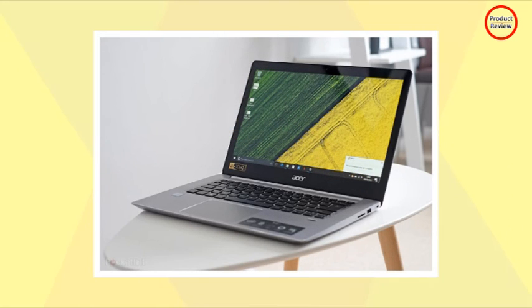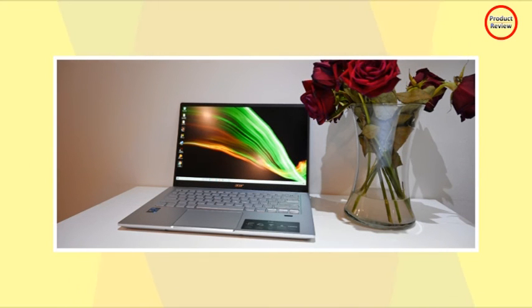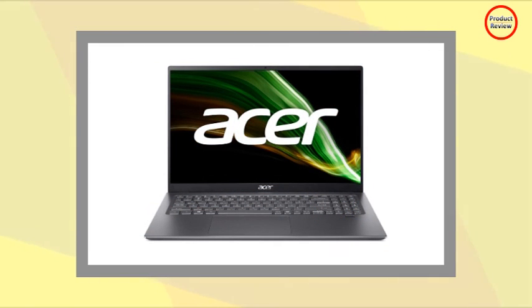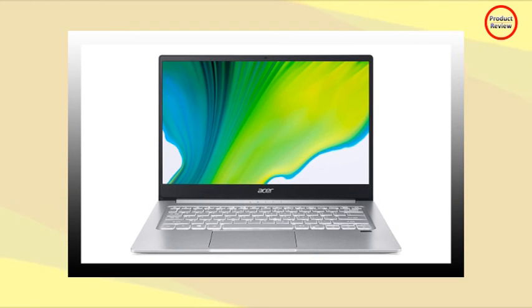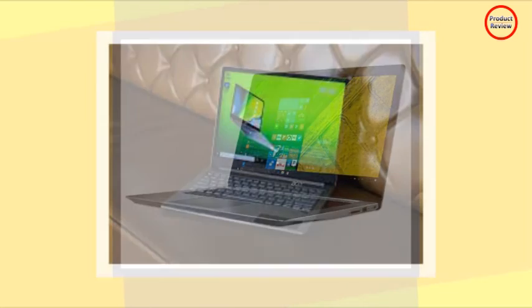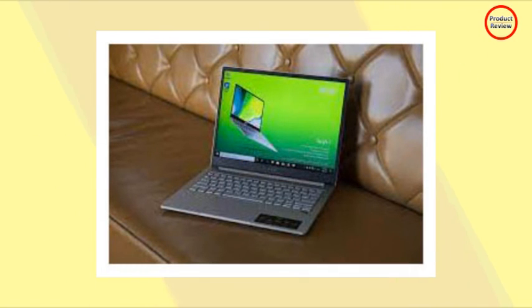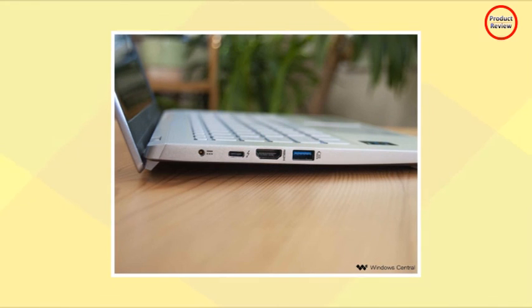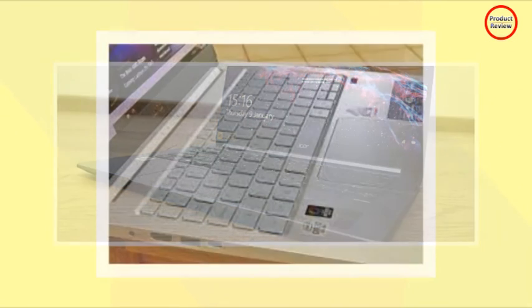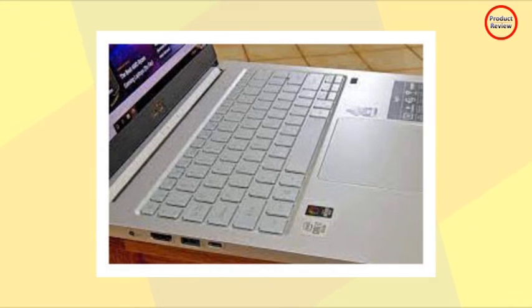Again, 9.5 hours is a decent score and promises all-day battery life. The Galaxy Book Odyssey was stronger at 11.8 hours, while the Galaxy Book also did better at almost 11 hours. The XPS 15 OLED fell behind at just 8 hours. In the PCMark gaming battery test, the Swift 3 16 lasted an average of 1.75 hours. Overall, the Swift 3 16 has good battery life that will get you through a full day's work with an hour or two left over — a somewhat surprising result given the small battery, but Acer managed to squeeze out above-average longevity.